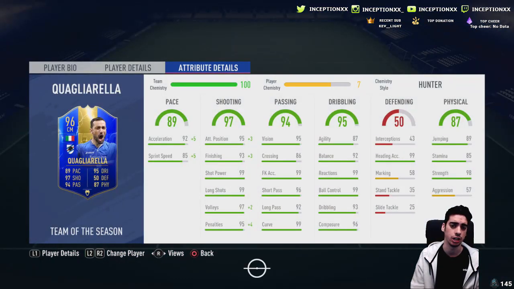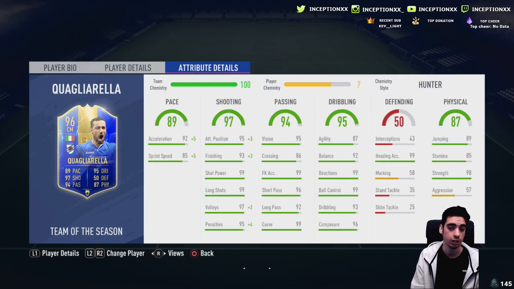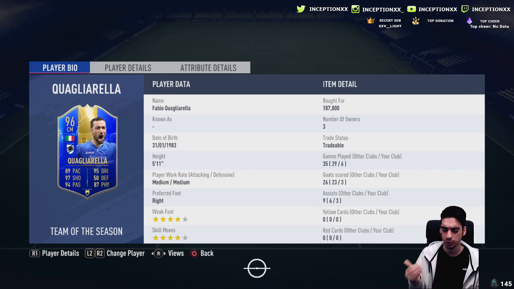QUAGLIARELLA is an awesome card. Really enjoy using him. Obviously missing the height. He is 5'11", but in game he seems a little bit shorter. But he's been pretty good for me, you know. Some players are like that in FIFA, right, where they have good height, but in game they feel shorter, right? Like Neymar also has like, I think Neymar is 5'9", but he doesn't feel like a 5'9".